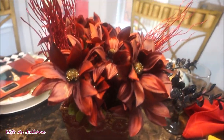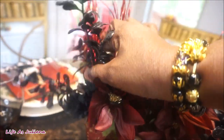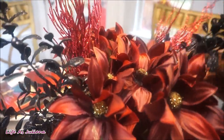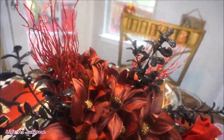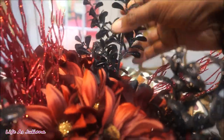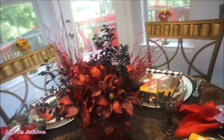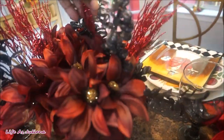That looked really, really nice. Kind of fluff it up a little bit. I like this look. All the colors were blended in with everything else that I have on the tablescape. But I have to confess, I did not like the height of this. Maybe if you stack it up on two books or something, just to give it a little bit more dimension, a little bit more height to it.